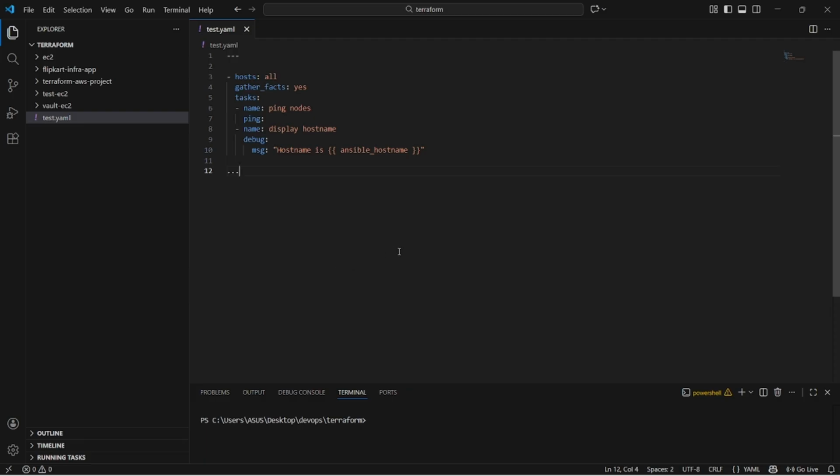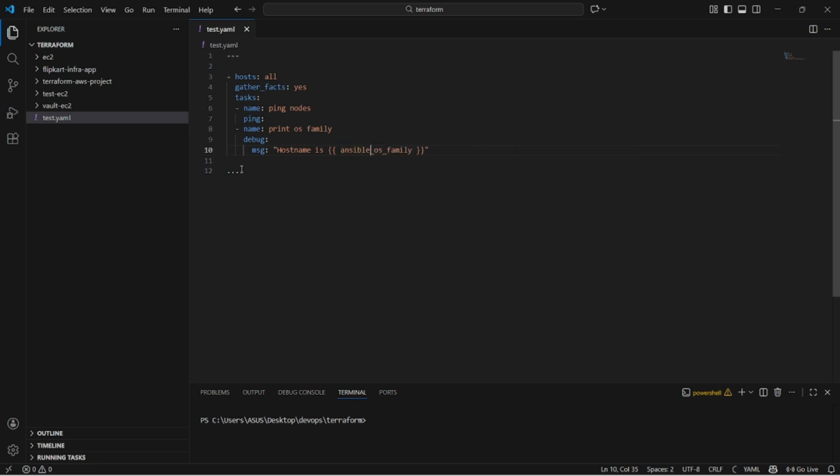Suppose I want to display here, print OS family, the same like this. I'm saying ping node, then Ansible OS family.